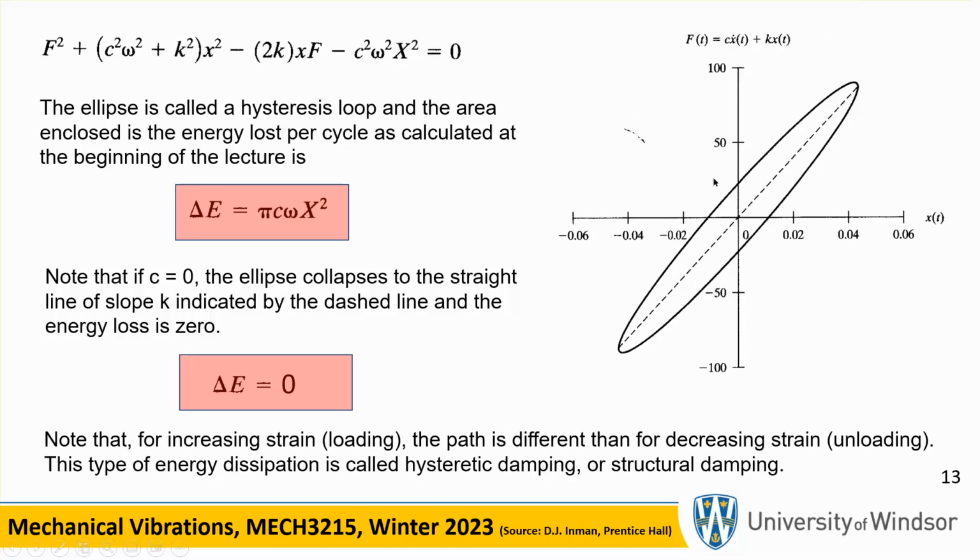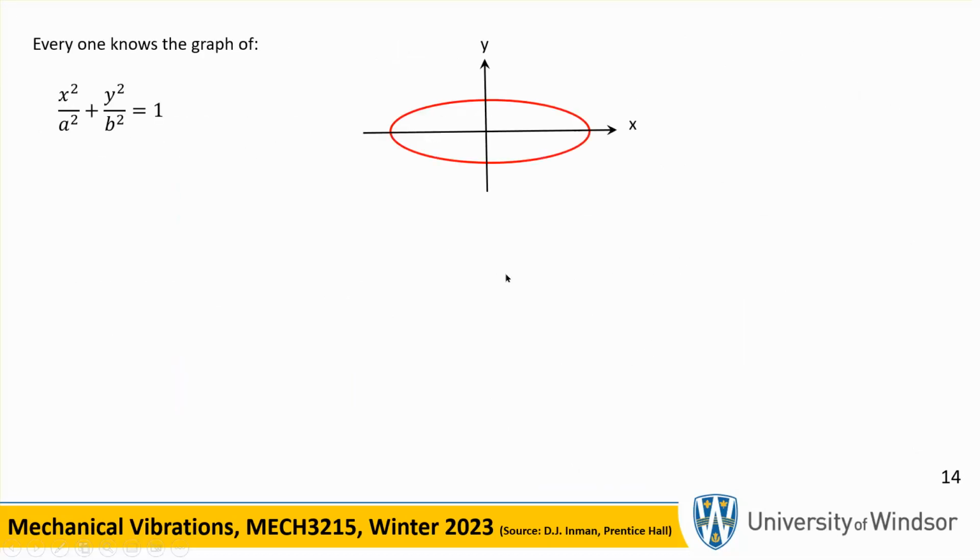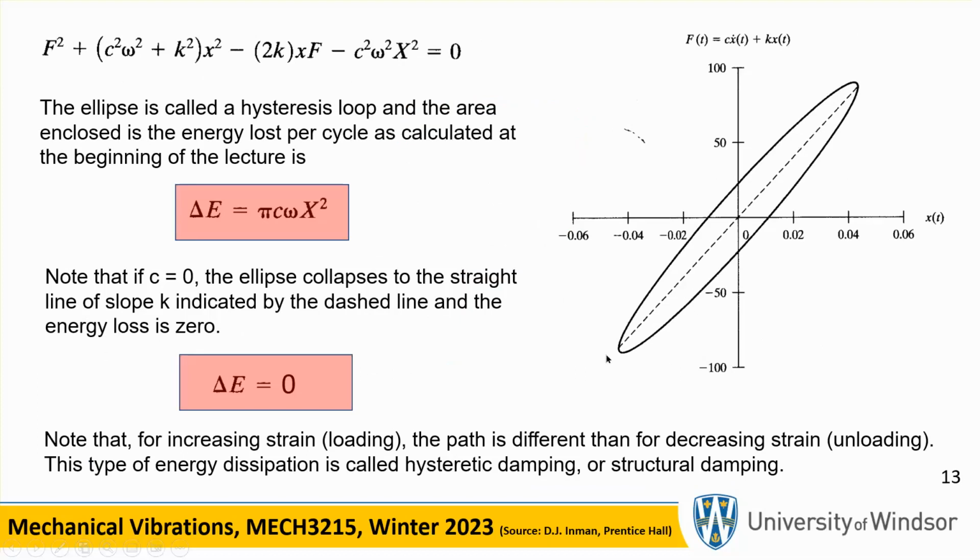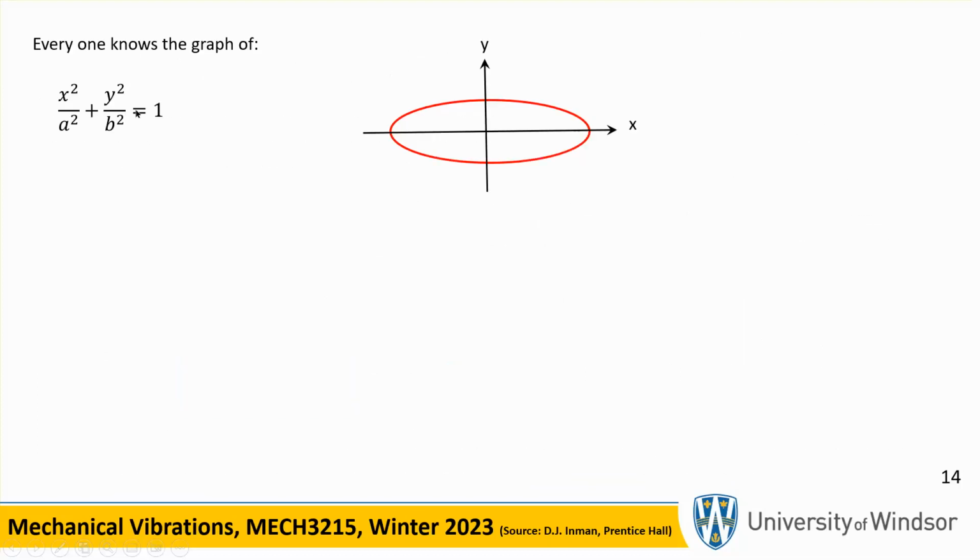They may look like ellipses, but they're not. But for the case of viscous damper, it is an ellipse. Now the question is, why did I tell you this is a rotated ellipse? Because you may not remember from high school, you know that the equation of ellipse looks like that. By the way, this thing is ax squared plus by squared equal to a constant. A constant x squared plus a constant y squared equal to a constant. It looks exactly the same as the thing on the top. It's just that I've multiplied it by a squared b squared.